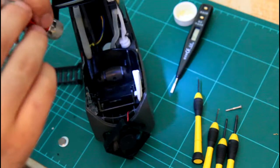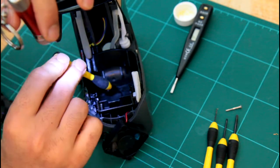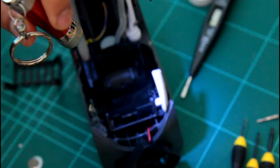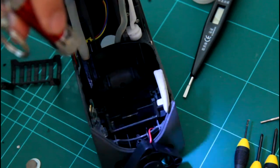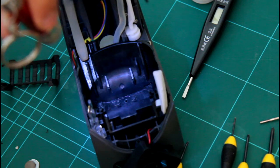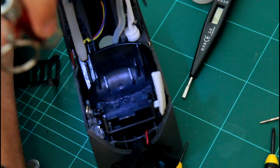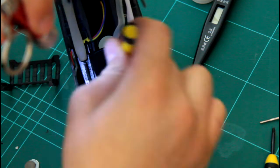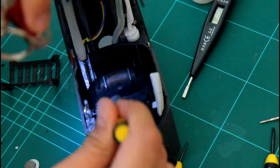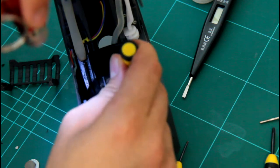And as you can see, there's a small hole on the bottom of it, right at the end. Zoom in a bit and try to get it focused. Yep, so I tried to make this one clear as well, because that's the water path. So this one is quite big, but this one is very small, it can get clogged up easily. So I think you gotta clean this regularly.